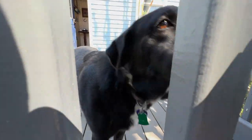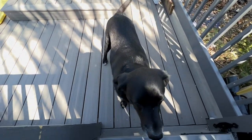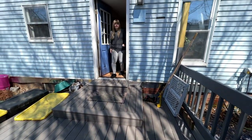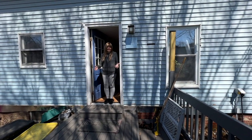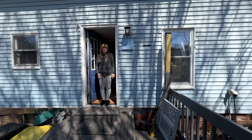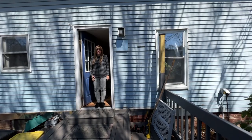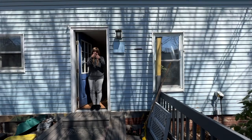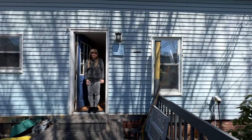So, de-winterization of the trailer is done, Leia. What do you think? Should we go camping now, huh? Yes, pink stuff is all out. It worked this time. No ruptured pipes or anything, and there was plenty of pink stuff. So they did it properly. Of course, I did watch them do it last time. And so we're all set. Ready to go. Water heater's filled, piping cleared. Nice. Yep, we're good to go.